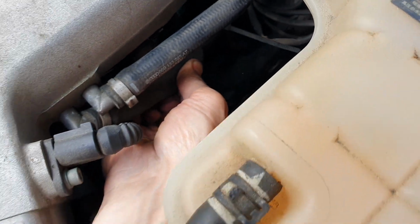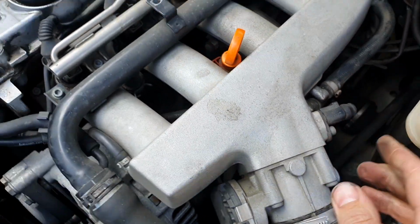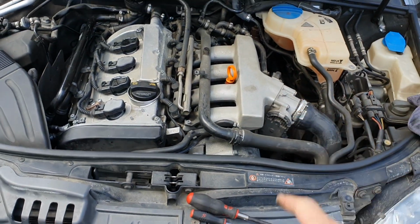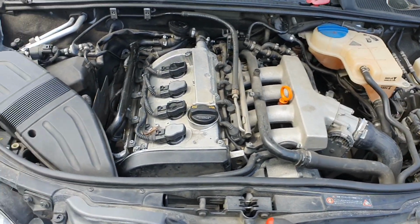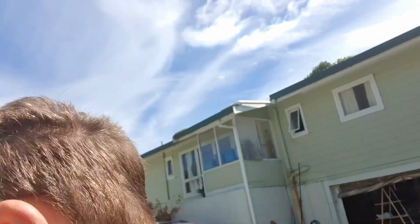So that's a nice easy way to diagnose whether or not that valve is causing your problems. So that's taken all morning for me to get sorted. I did used to be a mechanic, but it's been a few years, so just getting back into the swing of things. It took me a little while to get my head around some stuff.